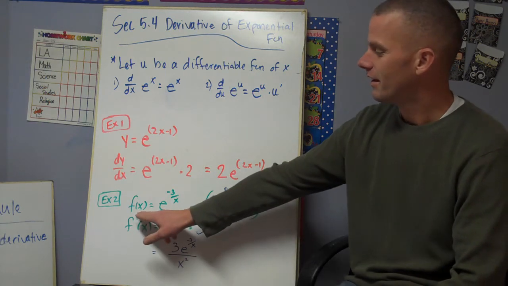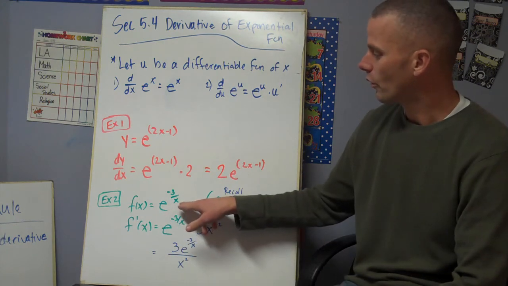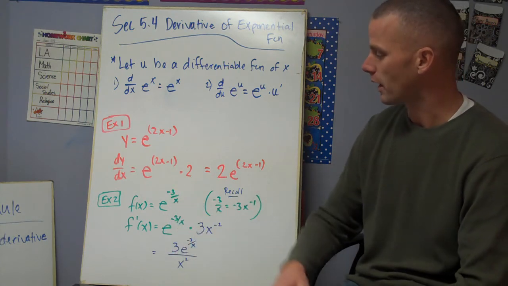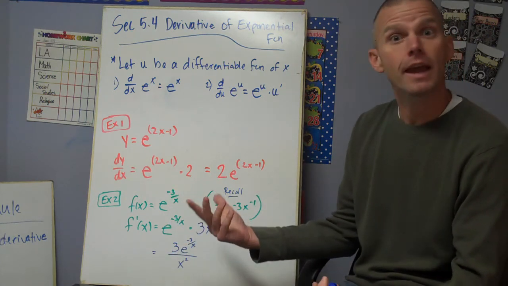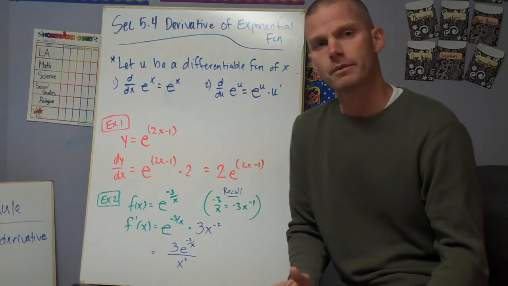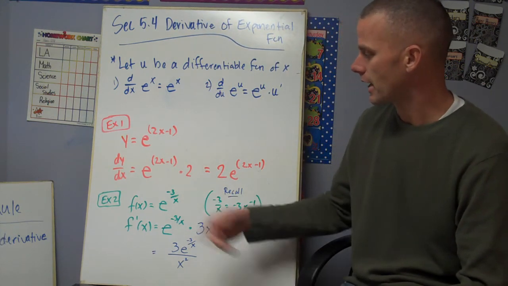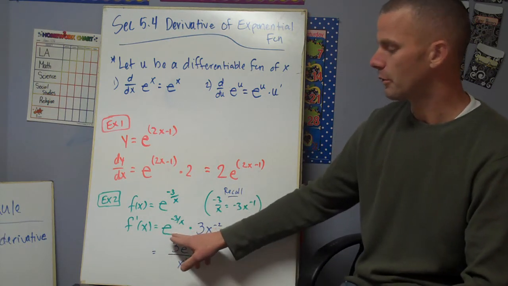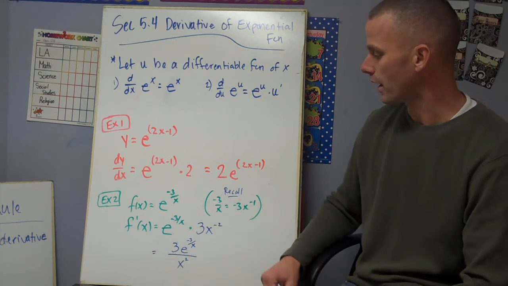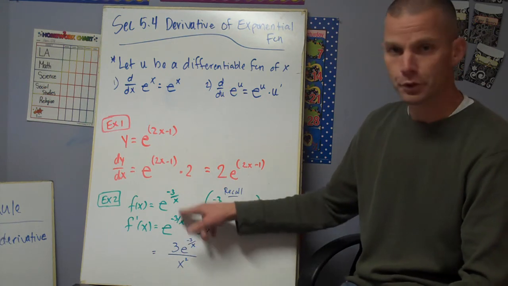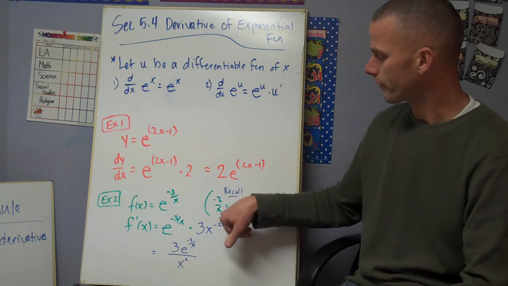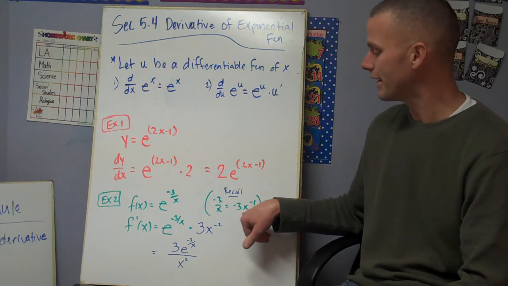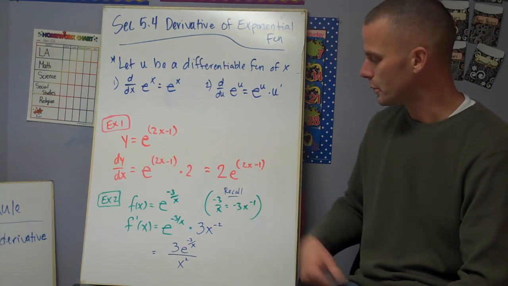Okay. In our second example here, we now have an exponent that's a fraction. So e to the negative 3 over x power. You're thinking maybe, hey, we might have to do the quotient rule, but there's a way around it. Since our numerator here is a constant, it's a lot easier to deal with. So the derivative of that, f prime of x, keep the original function e to the negative 3 over x power. We want to multiply that by the derivative of that exponent. Well, remember, variable in the denominator, we can bring that up as a negative exponent, so we can actually call this negative 3x to the negative first power, which makes your derivative a lot easier.